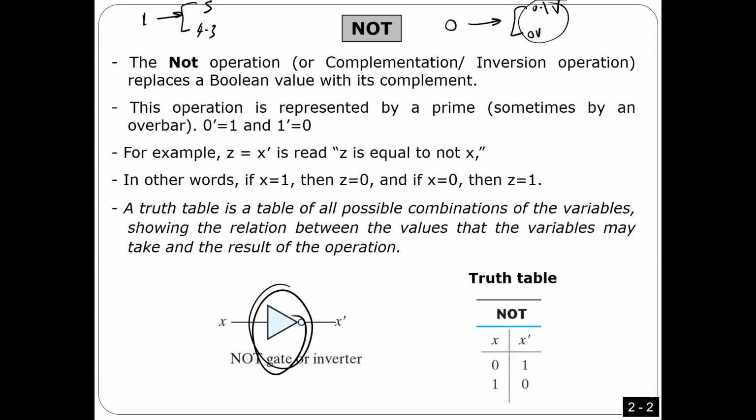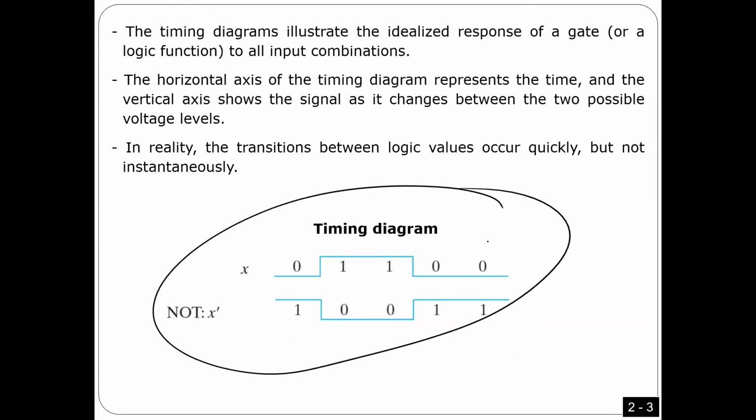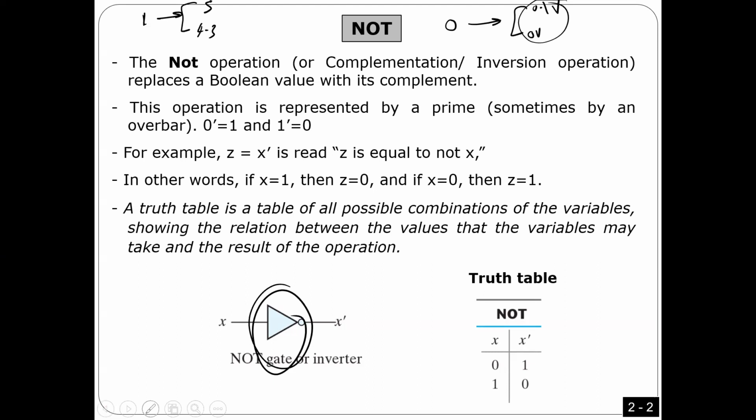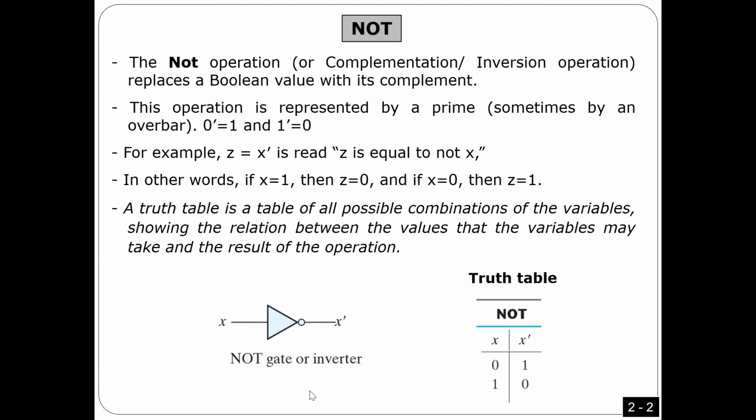So once you have a function, either small or big, if I want to know how this logic function behaves, either the truth table or the timing diagram will tell me. Just two different ways. They are exactly the same thing, but the timing diagram visualizes the action. In the truth table, we have input and output. Here is the input, here is the output, and you have to list all possible cases for the input and the corresponding output for each input.